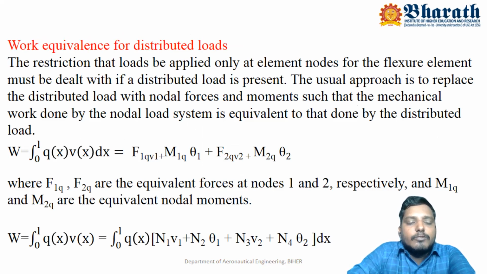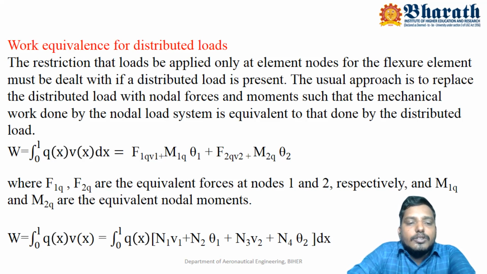We know the work done equation: W is equal to the integral from 0 to L of the distributed load q of x times the displacement v of x, dx. That will be referenced here. F1q indicates the force at node 1 due to the distributed load, times the lateral displacement v1, then the distributed moment M1q times theta 1. The same as node 2: F2q times v2 plus M2q times theta 2.